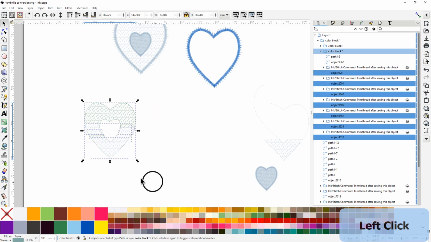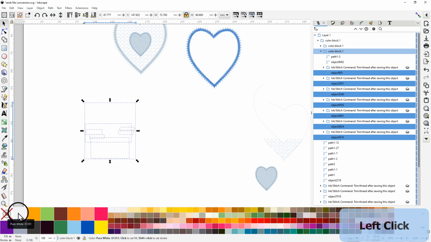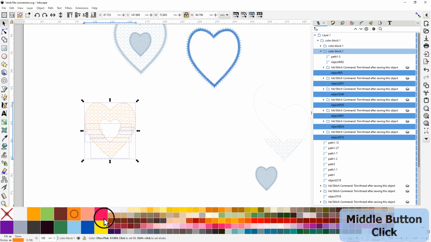Okay, and I can select all those, and now I'm pushing the fill, and now I can change the color on the centerpiece to whatever I like.